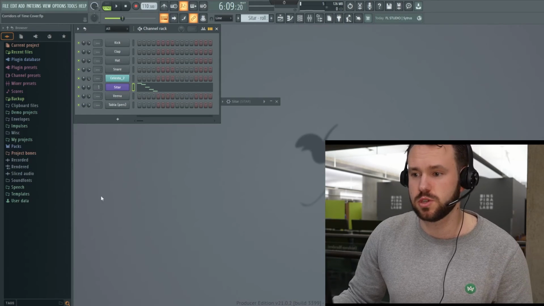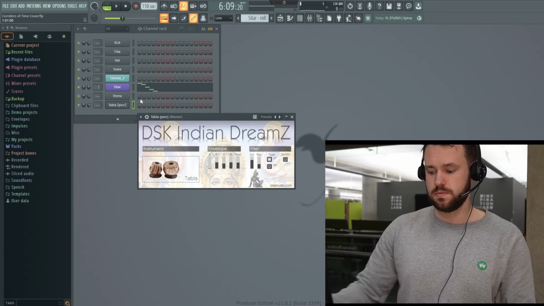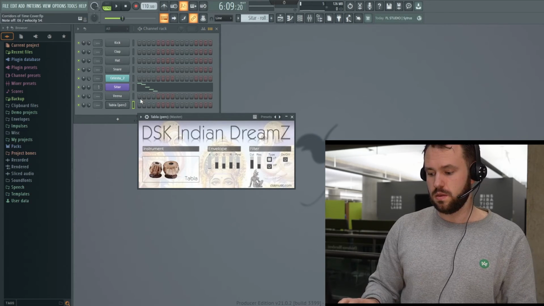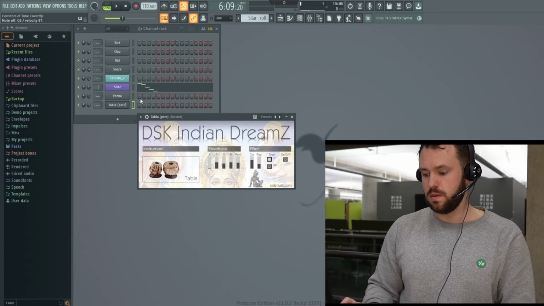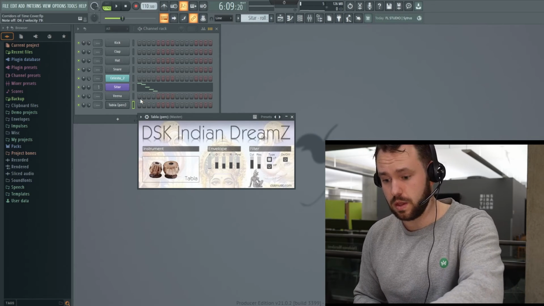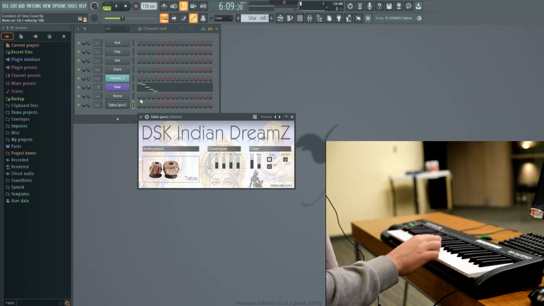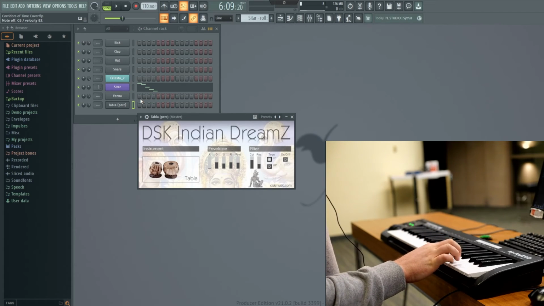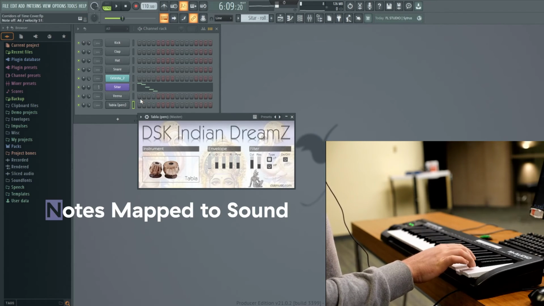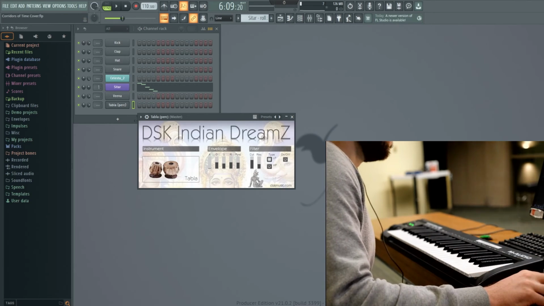Okay, I'm hearing some drums in there, so I'm gonna open up this one. Okay, I think that's getting close. So again, each note I hit has a different sound. Sounds something like that.